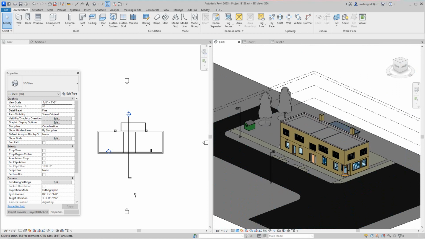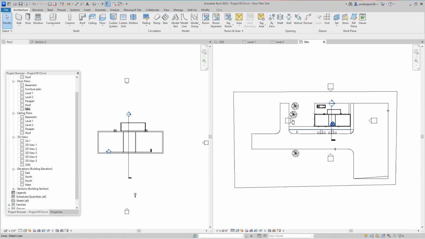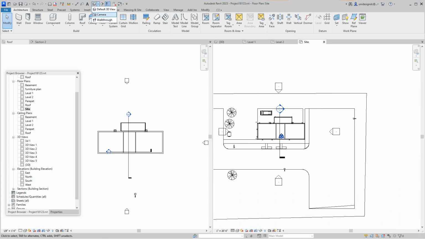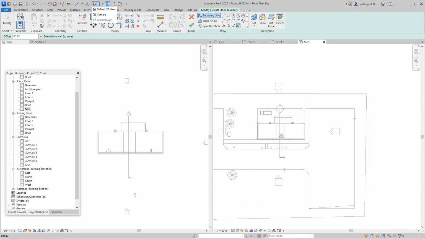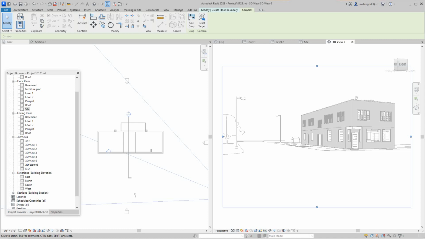So I'm going to get some views here. I'm going to go into my project browser and look at site. We've got our full site here, so we can take our camera. Let's take a quick camera look, say from here.